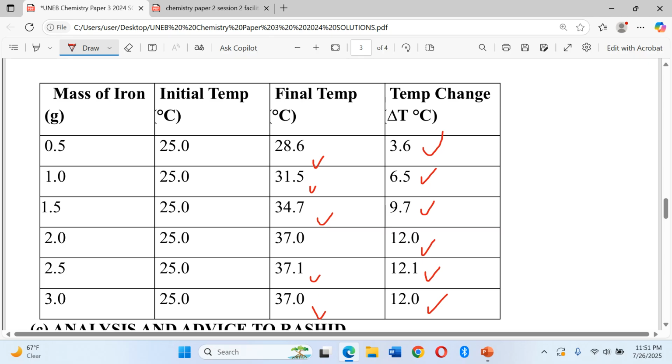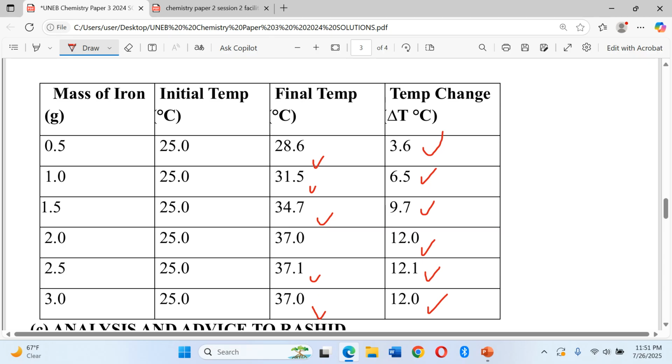When you're drawing a table of results, don't forget to show the mass of iron in what? It is in grams. Some learners normally forget that, and they forget to include the units. If you don't put units, I'll give you a 0. Make sure you take note of that, because if you just put 0.5 for the mass of iron, what are they? Are they kilograms? Are they atomic mass units? So put the units.